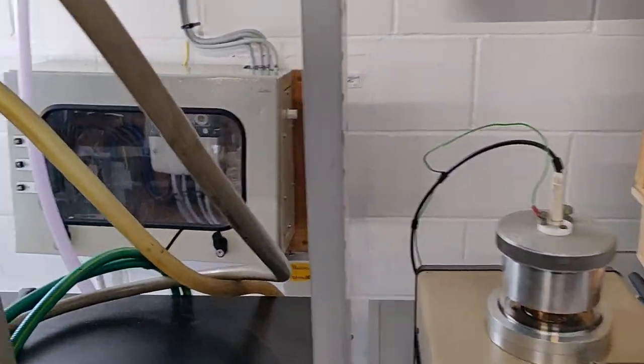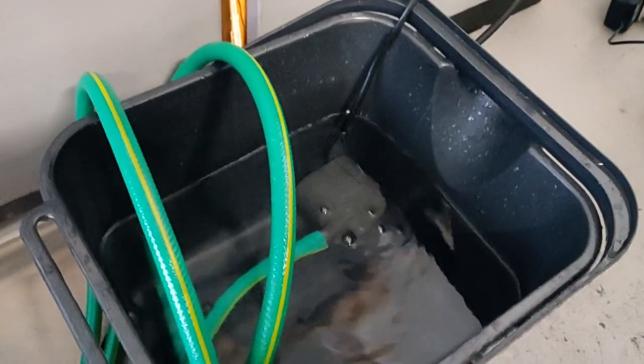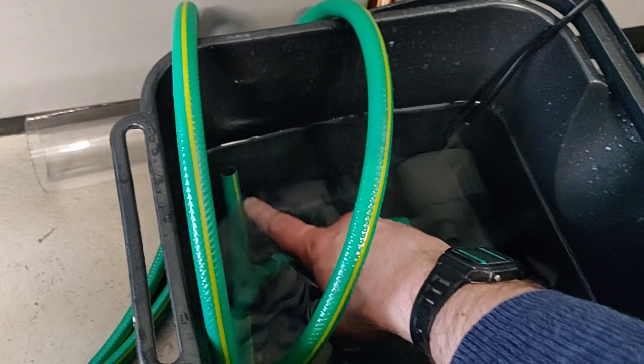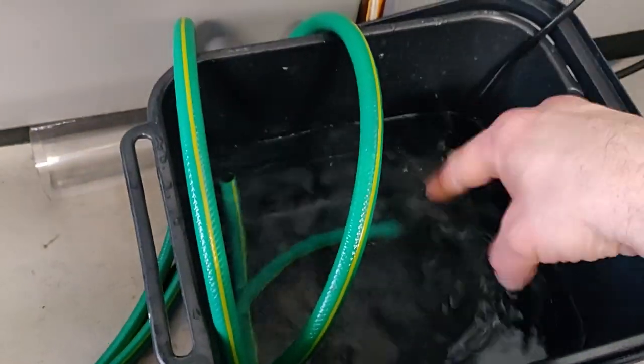The other thing I've replaced is the hose. This is with garden hose, but it goes on perfectly for the back of this unit to create a circulating water chiller pump. And there's an aquarium pump pushing the water around to cool the diffusion pump down.